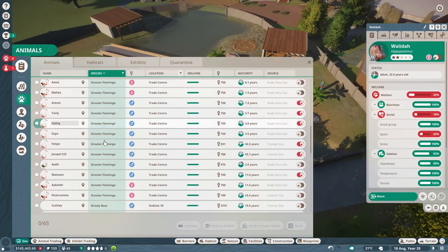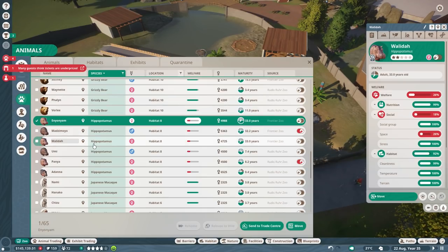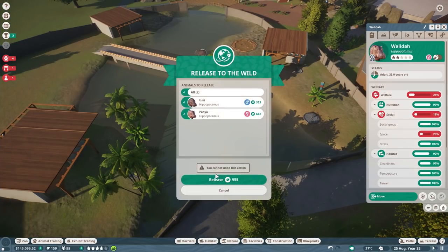How many? We have quite a few hippos, right? Yeah, so do we have some smaller hippos? We don't. Now, I do want to keep Matsuyomo, and I want to keep... I'm going to keep the Frontier Zoo ones, and I'm going to sell my two ones here. Release into the wild.